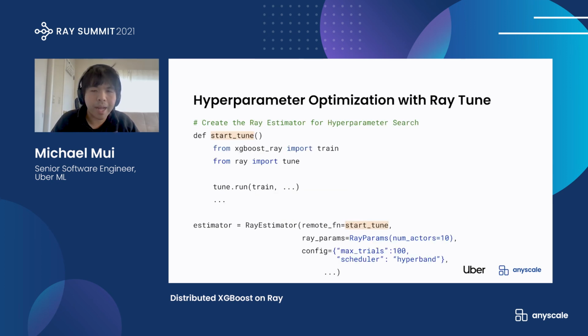Previously, we mentioned that our Ray estimator interface should be generic enough to support not only the XGBoost-Ray train function, but really any arbitrary serializable function, and execute it remotely on the Ray cluster. So to go from running a single XGBoost-Ray job using our Ray estimator to doing distributed hyperparameter search using Ray Tune, it should be as simple as providing an entry point like above to the tune run function. In this example, we're doing XGBoost-Ray with Ray Tune, that's why we're passing XGBoost-Ray's train function as a handle to the tune run method. And the rest is basically similar, where you provide Ray params to specify the job requirements and config, which now also includes parameters related to Ray Tune.